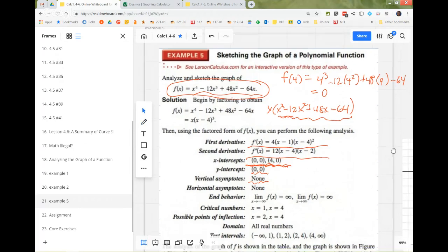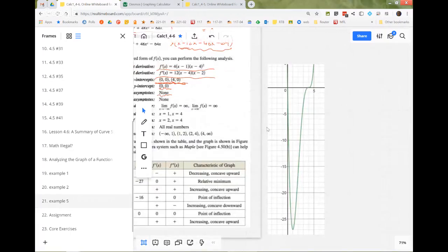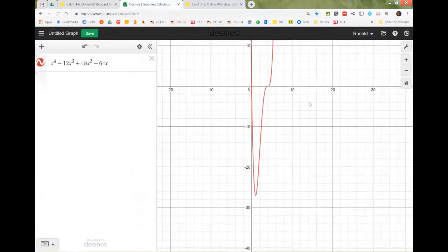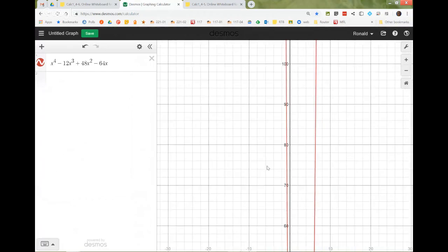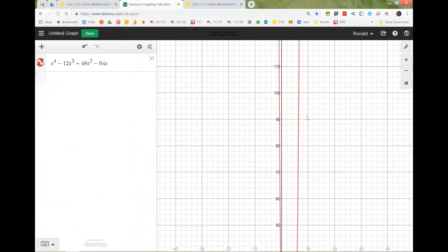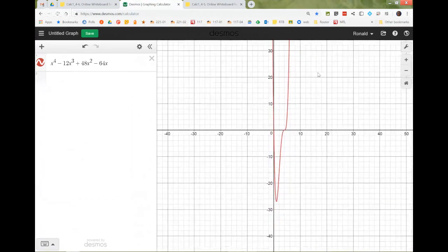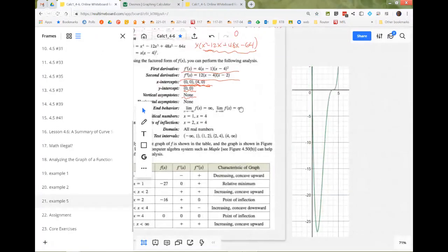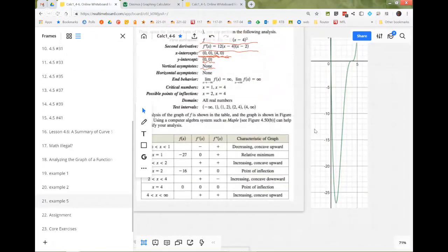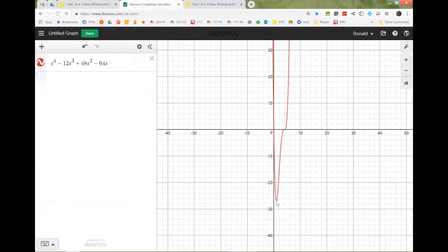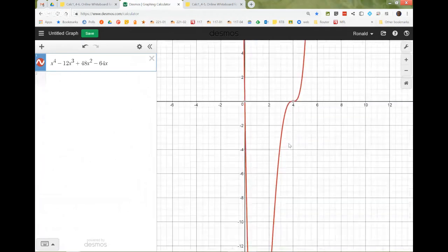Here, take a peek. I'll show you this in Desmos. This is what the graph looks like, and even though the graph looks like it's vertical, you can see that top is forever moving to the left. And so it starts high and it ends high. Now, critical numbers 1 and 4. Look at the graph. 1, that's the low point, and 4, sure enough, that's a point of inflection, where it's changing from concave down to concave up. Yep.